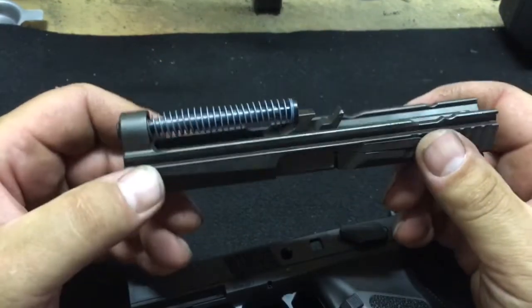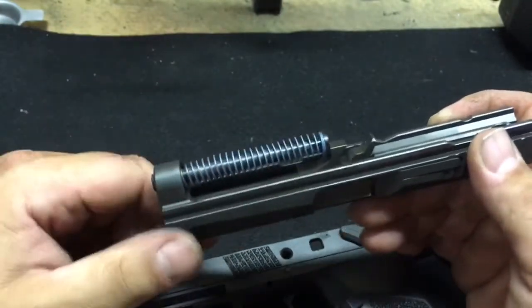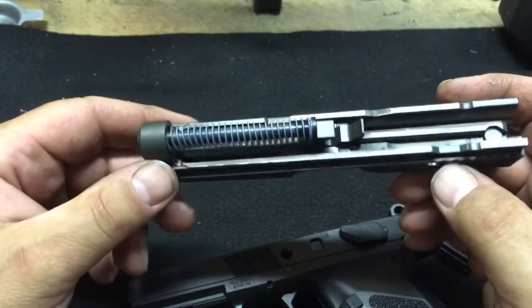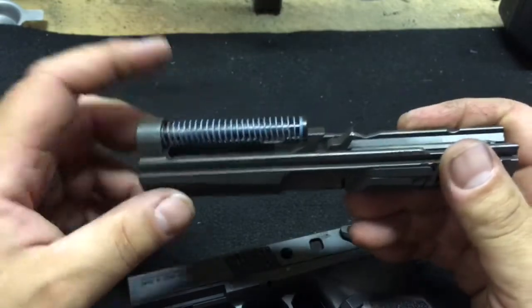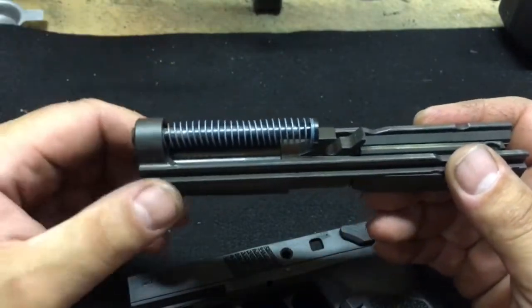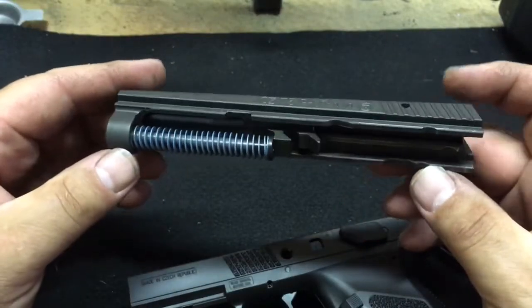Now, one thing about this is, this plastic guide rod, they came with this cheap plastic guide rod. I'll be changing that out ASAP. I'll be looking on Brass Stackers. That's usually where I get my guide rods. They usually sell a nice stainless steel guide rod for 20, 30 bucks. I'll be looking for one of those and getting rid of that cheap plastic guide rod that they use these days.